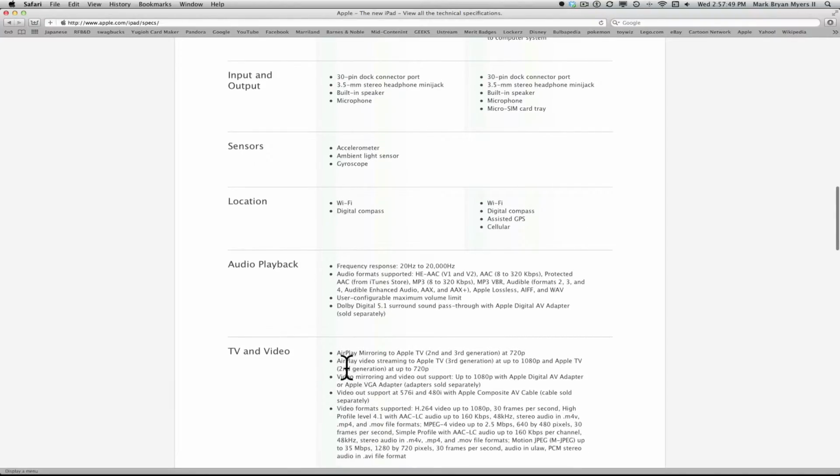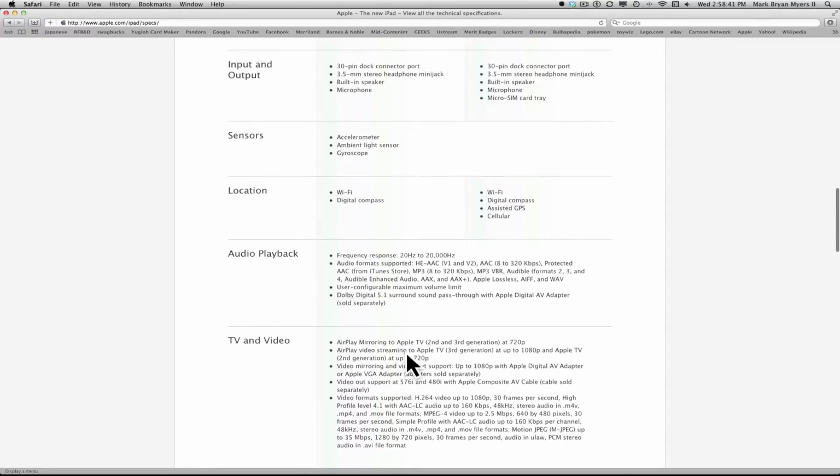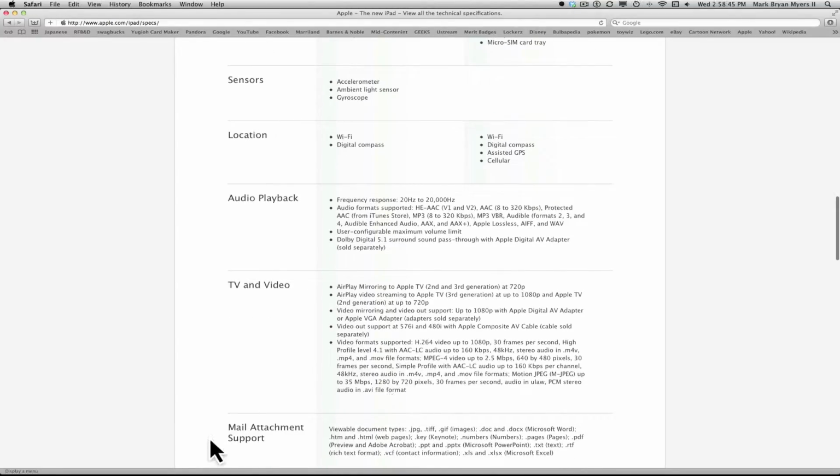TV and video: AirPlay mirroring to Apple TV second or third generation at 720p, AirPlay video streaming to Apple TV third generation up to 1080p, and Apple TV second generation up to 720p. Video mirroring and video out support up to 1080p with Apple Digital AV adapter or Apple VGA adapter. Adapters sold separately. Video out supported at 576i or 480i with Apple composite AV cable sold separately. Video formats, this is basically just talking about that kind of stuff, nothing really that important.